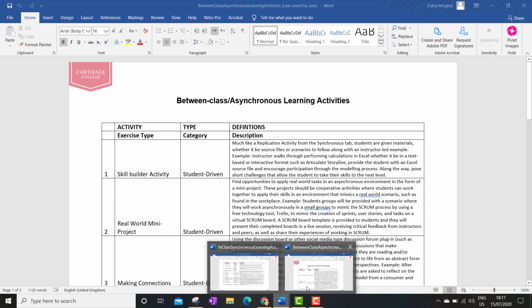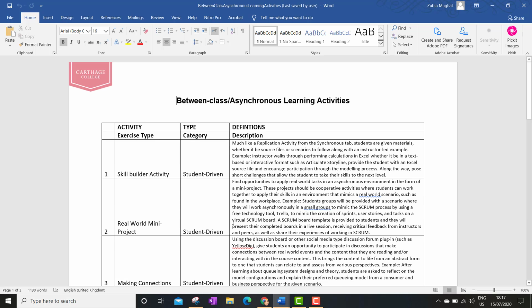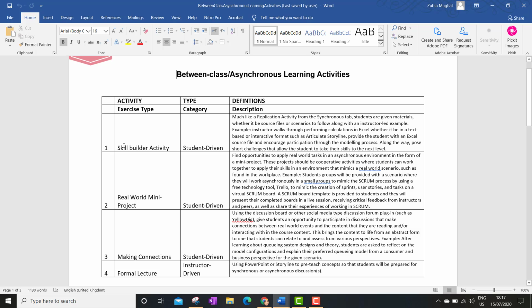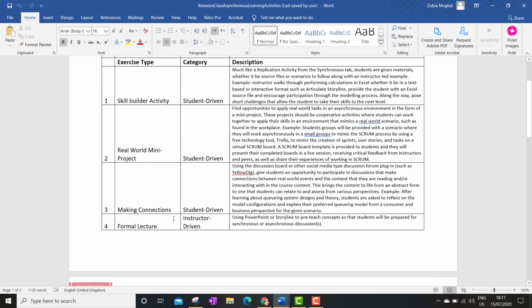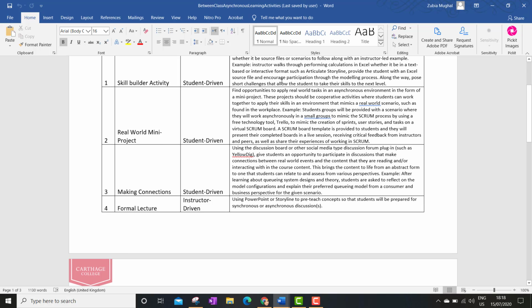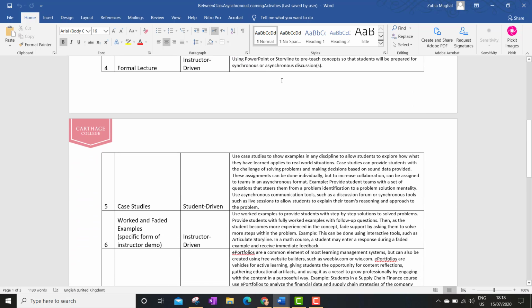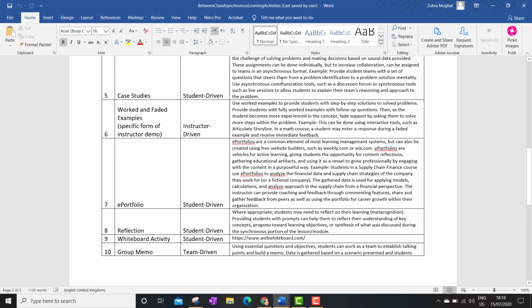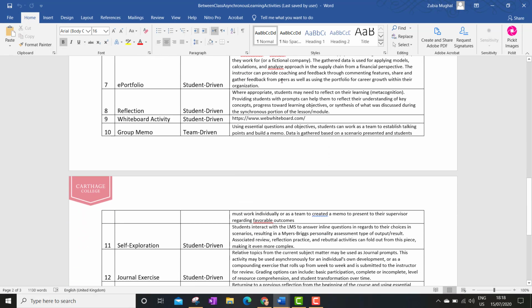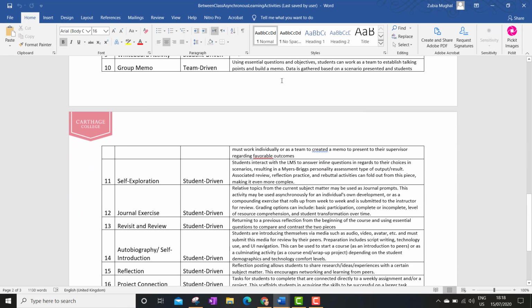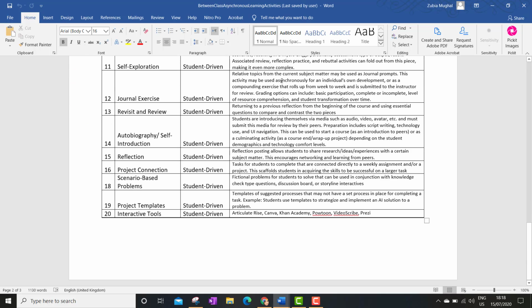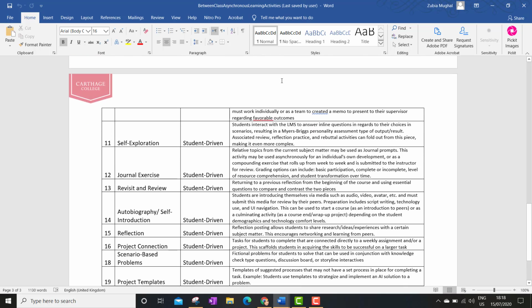The other one is the asynchronous. So between classes, you could use these as assignments. Skill builder, real world mini project. There are many examples given here with descriptions. Making connections, formal lecture, case studies, worked and faded examples, e-portfolios, reflection, whiteboard activity, group memo, and there's a list of like 20 such activities available.